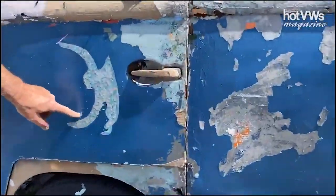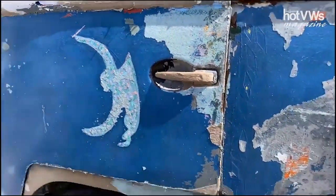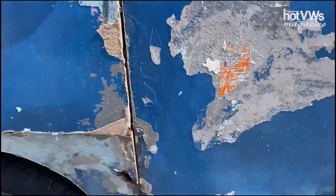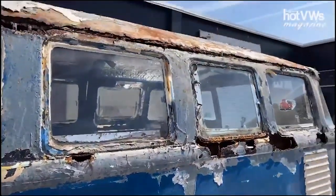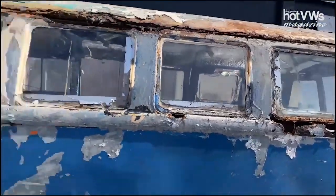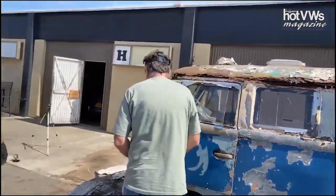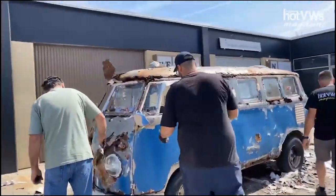Check this out. What was underneath here? I don't know what that is. Some sort of an angel. And look at underneath here, they had all these little things. It has a custom paint job underneath. Interesting. Totally hippie, man. Hey man, this will buff right out. Let's get the buffers out. That's my favorite on Planes, Trains, and Automobiles. Hey, it's not so bad. Let's buff it right out.